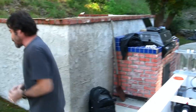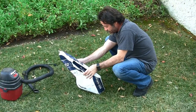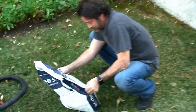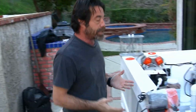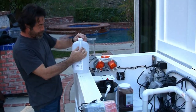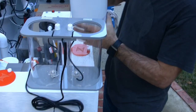So according to Red Sea, at 25 PPT, our alkalinity should be around 8.2, which is right. It says calcium should be around 440. We seem to be a little bit higher than that, but it's within range. So we're not going to need any calcium or alkalinity now, but just for kicks and giggles, we're going to go ahead and at least top off our reservoir so that when the time comes, we're good to go once we start seeing some uptake. So we're going to put our Bionic calcium component in.